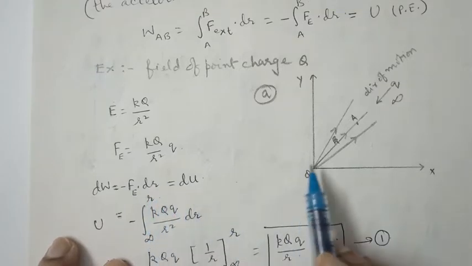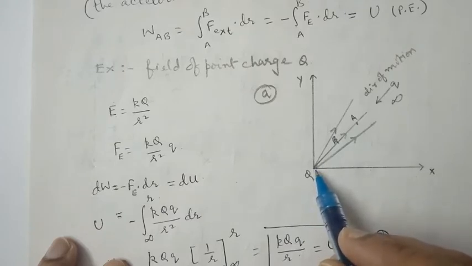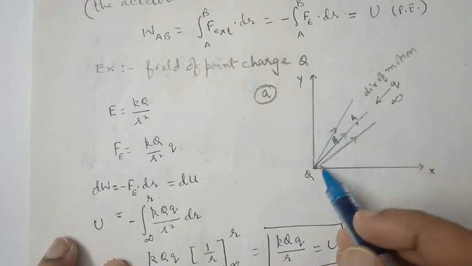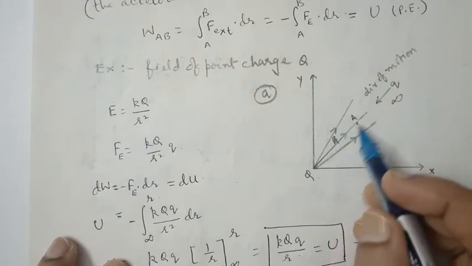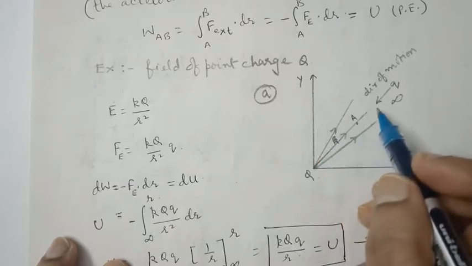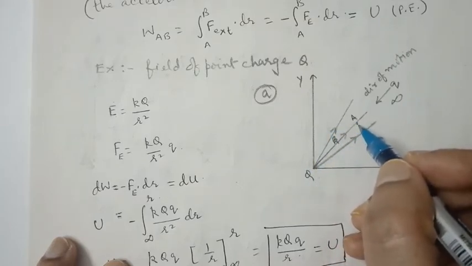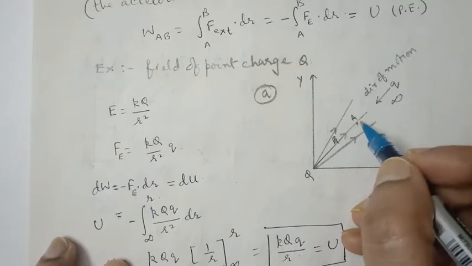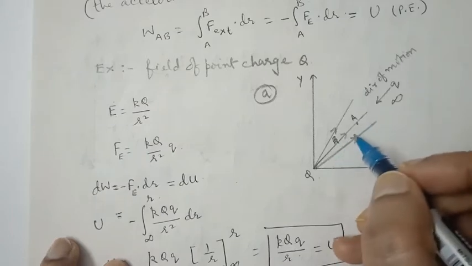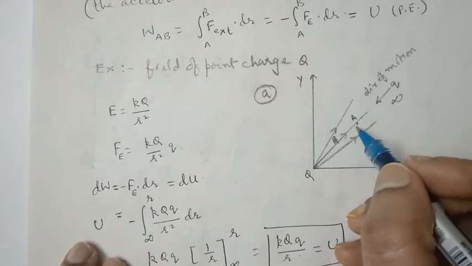Now again I will explain with the help of this diagram. If this point charge has been placed at the origin, these are the directions of the field, and along this field only, I consider the direction or the orientation of r. When the charge is entering inside, the field is not uniform, and hence I have to talk about the small path covered. That small path along the line, maybe it is opposite to the line, but it is along the line only, and hence we call that with the term dr.